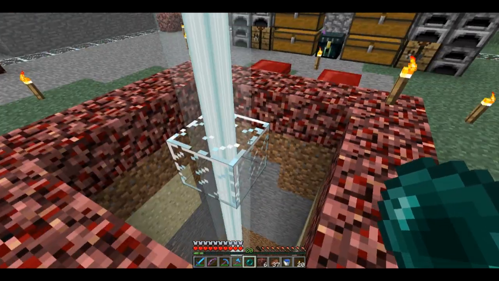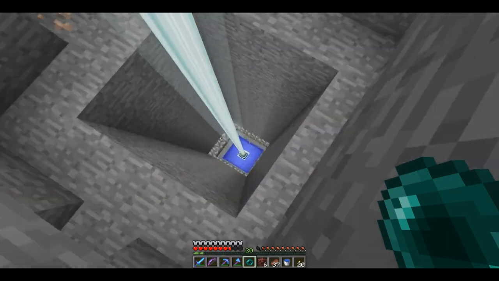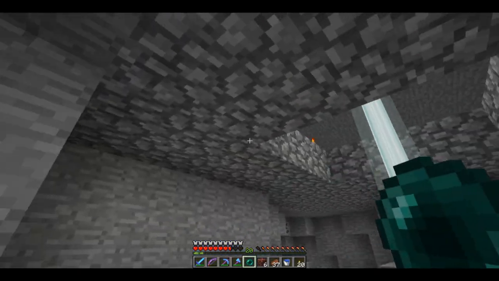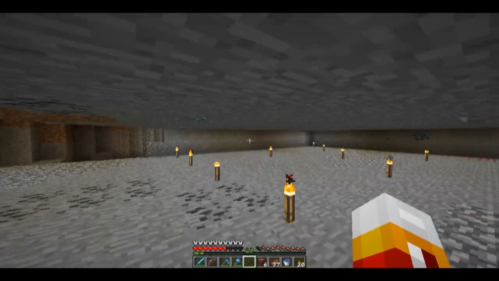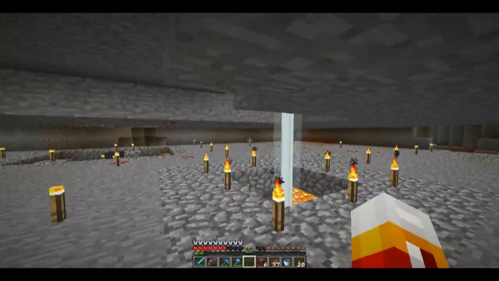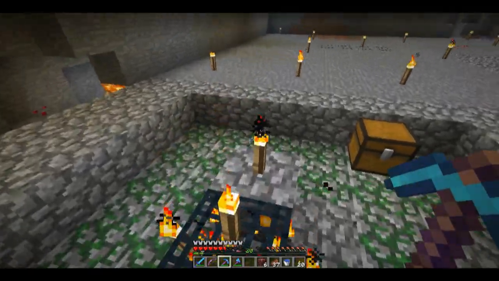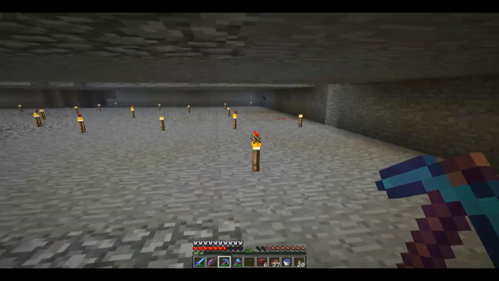So if I go down here, I can show you what I've done. Oop, whoa. Okay. So I got this little area here worked out. And then I hollowed out this big huge area. So this is the big huge area I need to hollow out here, and you can see I've got haste on to make it quicker to cut things down. It's actually funny, I found this is a spider spawner right here. I'm gonna clean up this stuff here.